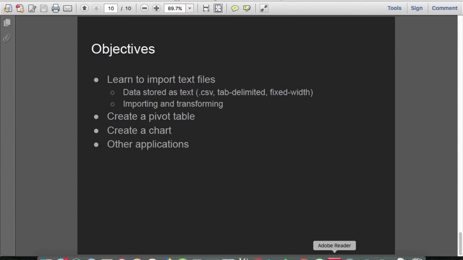So just looking back at the objectives for this lesson, we talked about how data is stored as text. We talked about importing it into Excel. Again, I must recommend that you use the desktop version of Excel, as the Office 365 version has severe limitations. We talked about making a pivot table. Again, just think about what you want the row labels to be, what you want the column labels to be, and what type of data you want to count. Those are the 3 questions to ask yourself when you're making a pivot table.